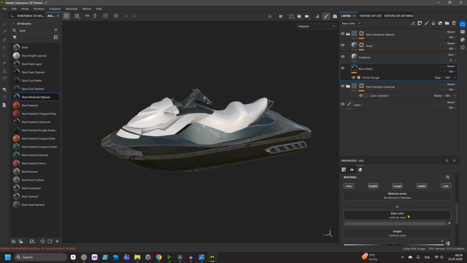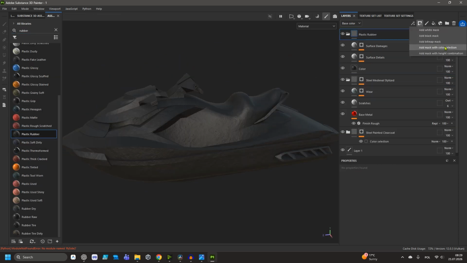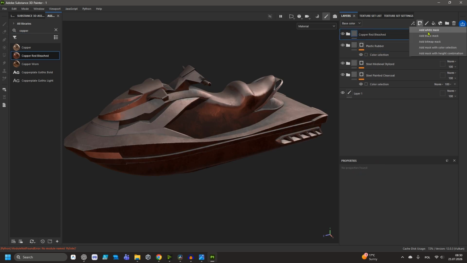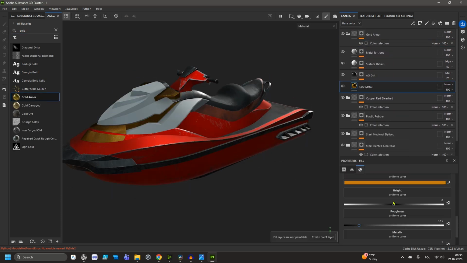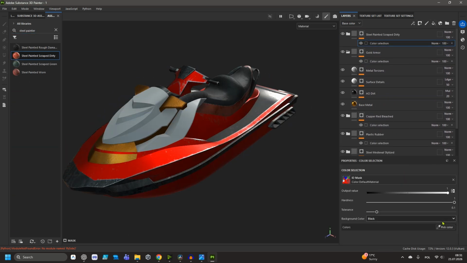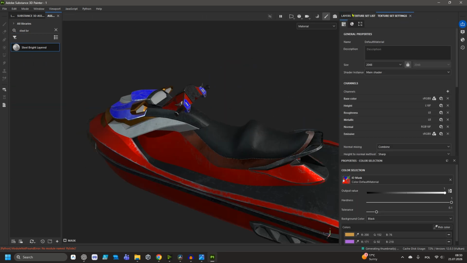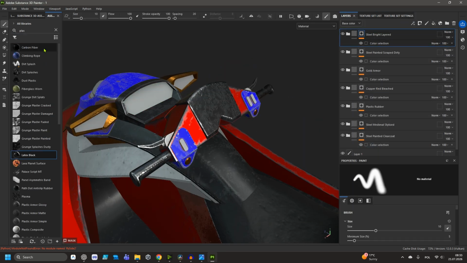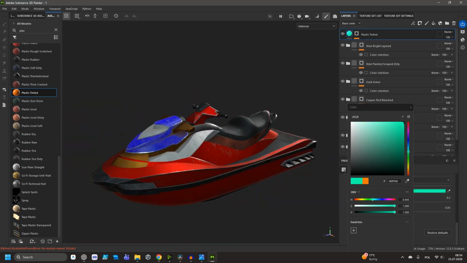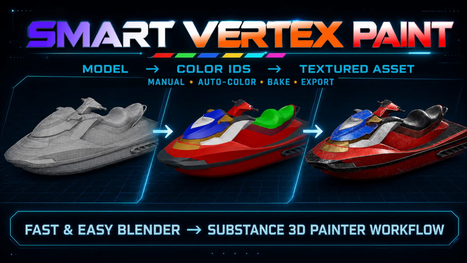I built Smart Vertex Paint through an iterative workflow with Codex and GPT 5.6. I designed the artist workflow and tested every feature in Blender, while Codex helped me build the backend and improve the add-on. Working with AI feels like magic. It's amazing that you can turn an idea into a real working tool.